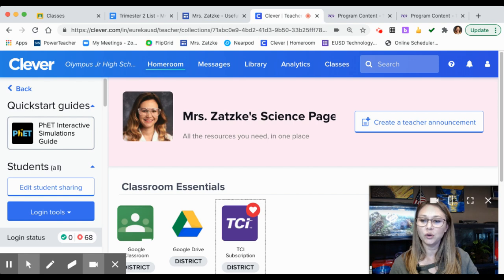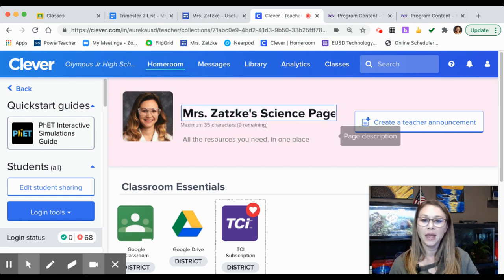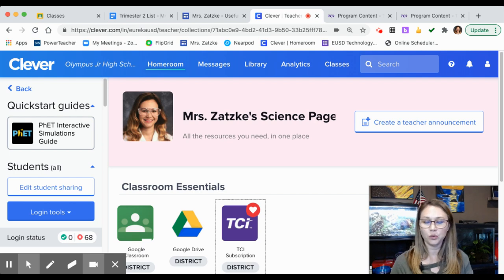So you will go to clever.com, and once you are enrolled in my class, and they think the migration will be finished by November 10th, so please just be patient. If you don't see that my page is there yet, that just means you haven't been migrated over in Clever yet. Once you're migrated over, it should sync up, and then TCI should also sync up to put you in my classes. If you're having any issues with this, please be patient. After the first week of trimester 2, we can reconnect and see if everybody's uploaded.